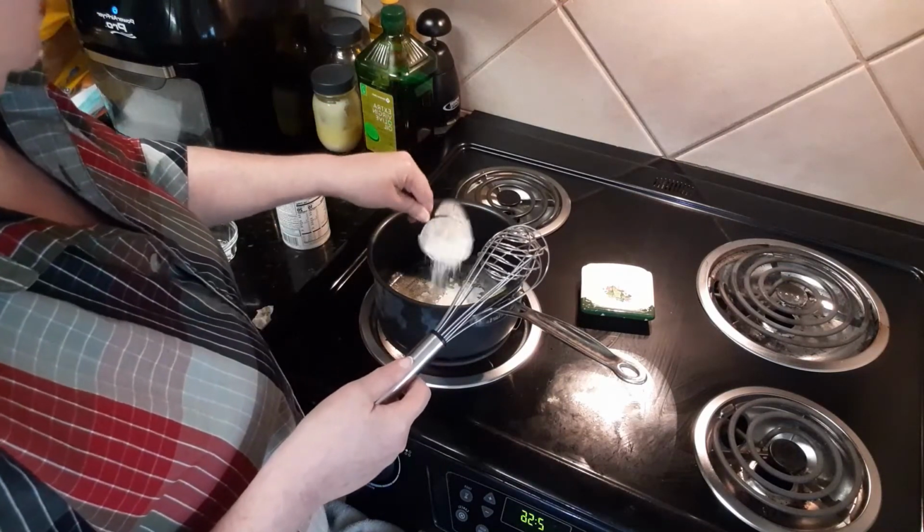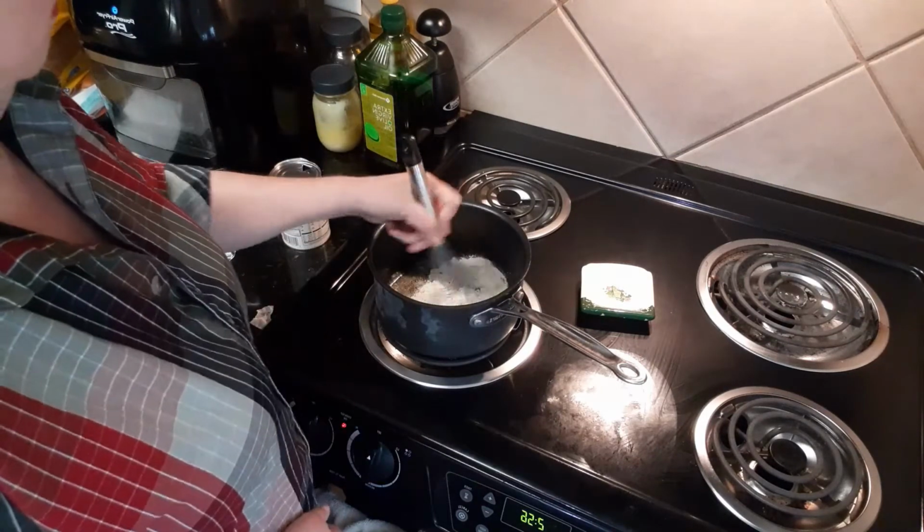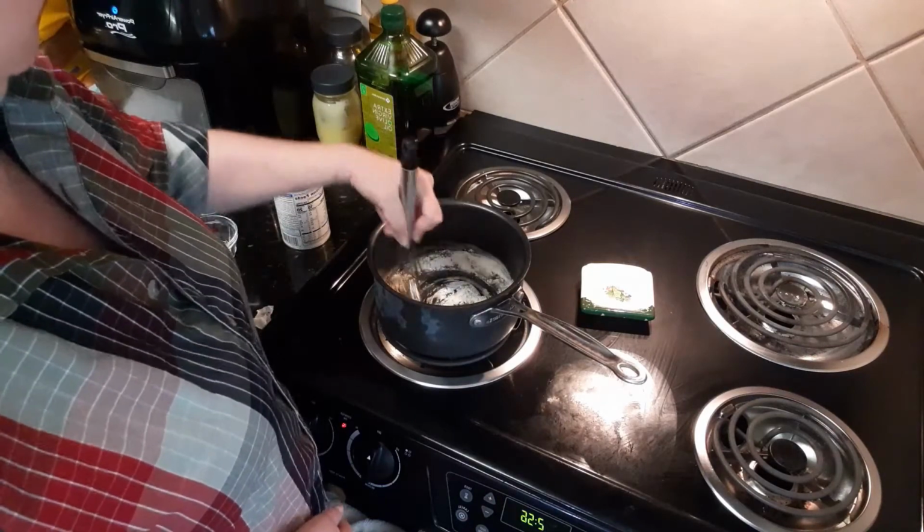Okay, I'm adding 2 tablespoons of all-purpose flour. Just going to get that mixed up.